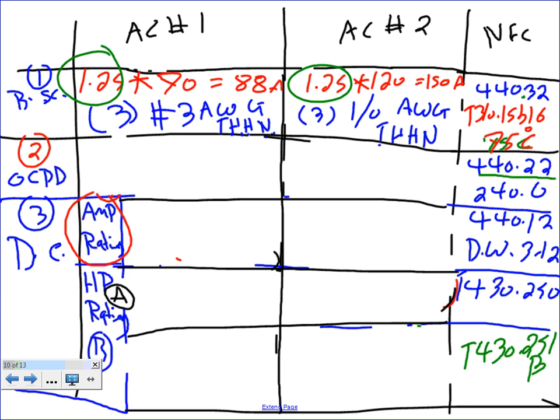3 conductors because of the 3 phase. You're right. You can't parallel number 3. We don't. Yeah, the amp is small here. We don't need to parallel. Any question, guys, about this?